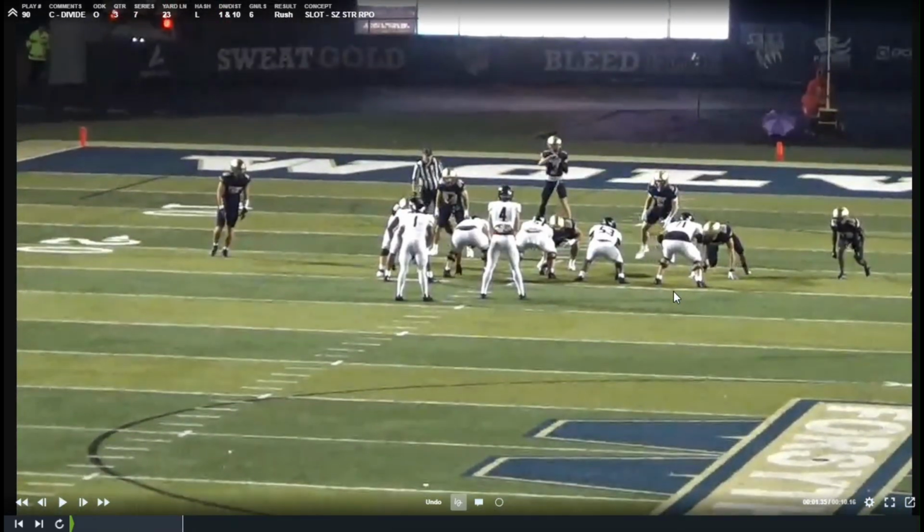Now, this is what we're going to get. We've got an odd front. Okay, our center calls out the odd front. Everybody knows the combinations we got going on. Right now, the combinations are this. We're working tackle guard, working together, defensive end out. We're working guard center. They're going to work nose across.